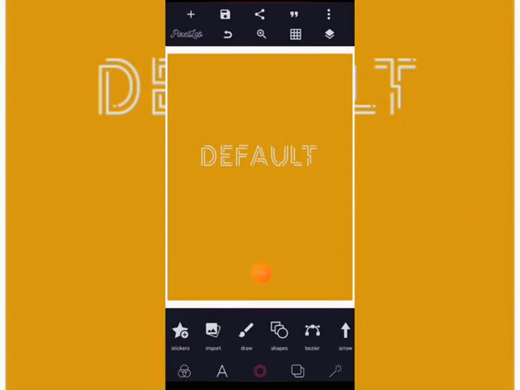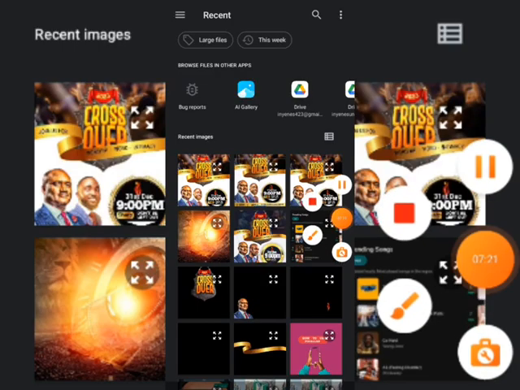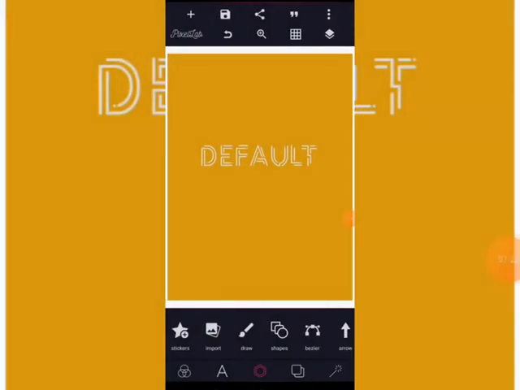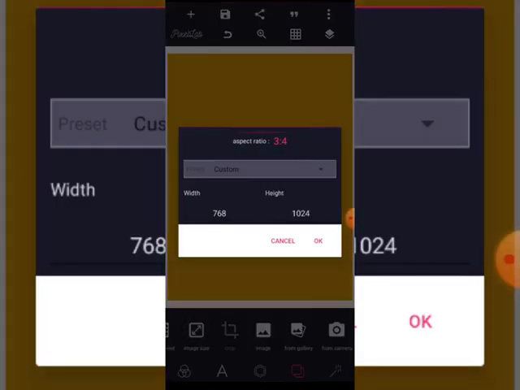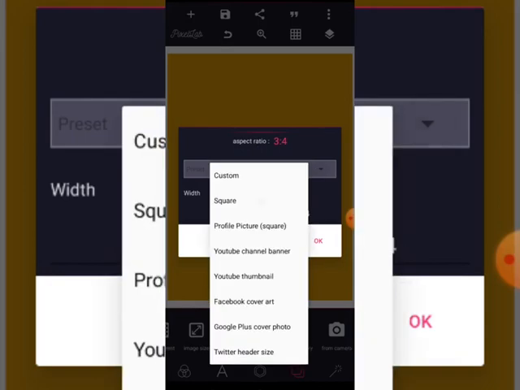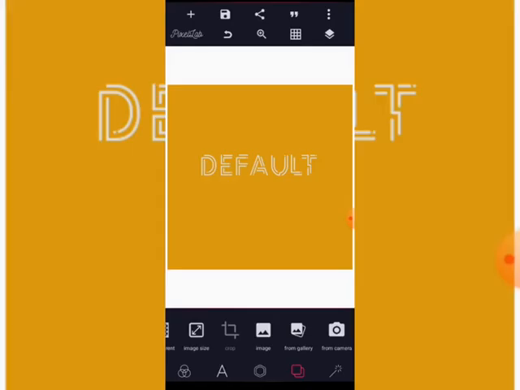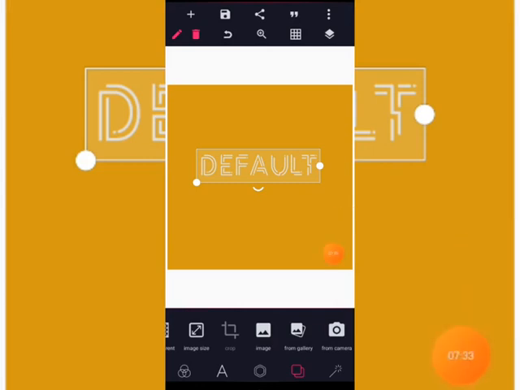So let me reduce the size of this, so I can have normal size for it. So let me use square. Okay, I'm good to go with square now. So let's move on.